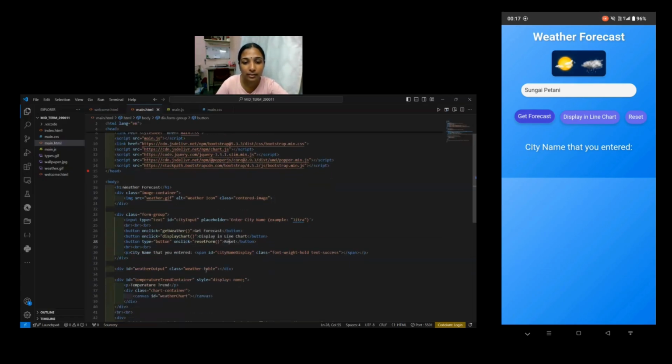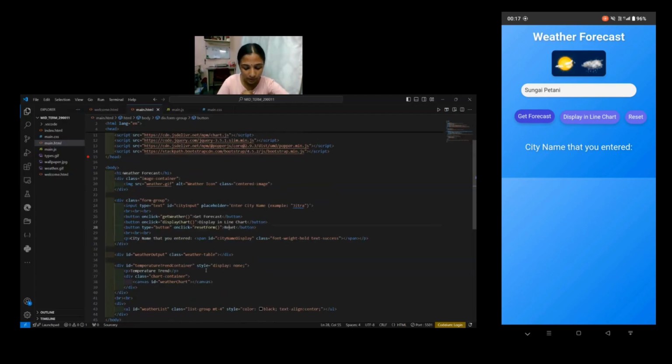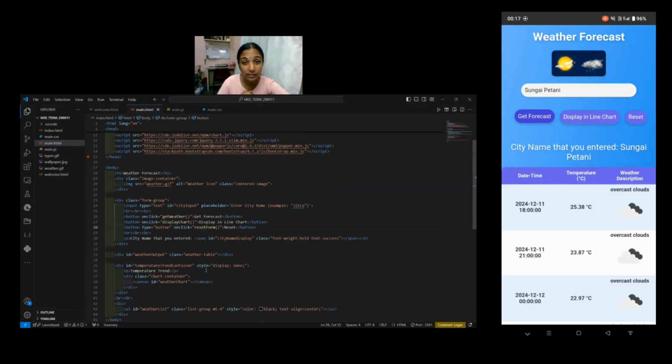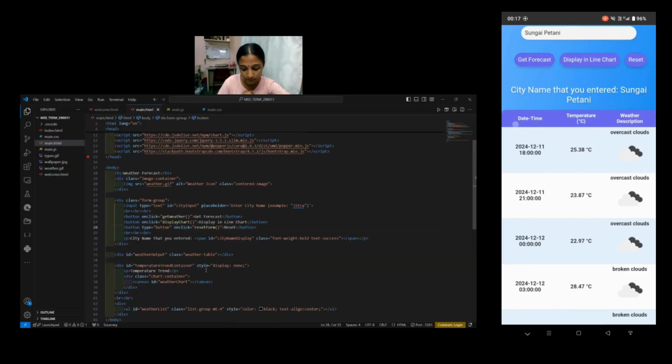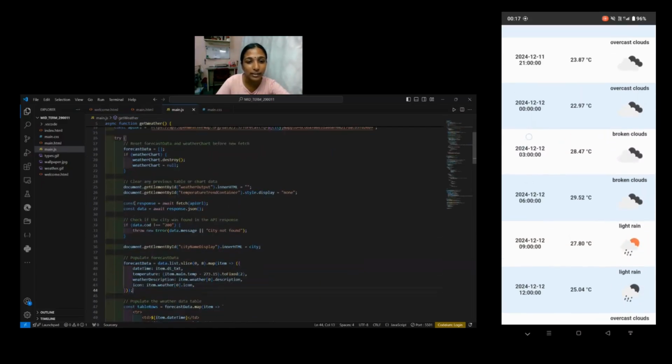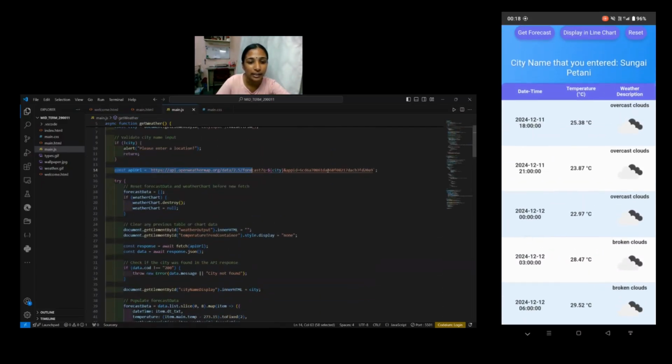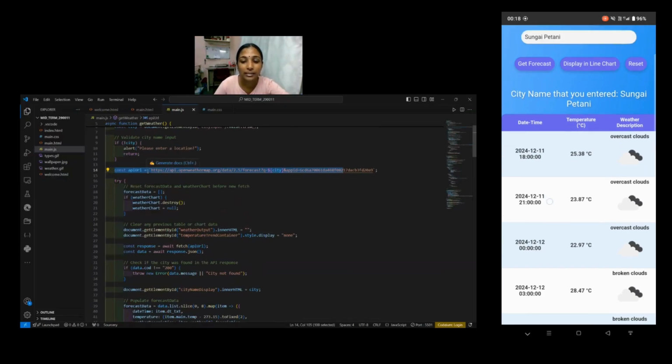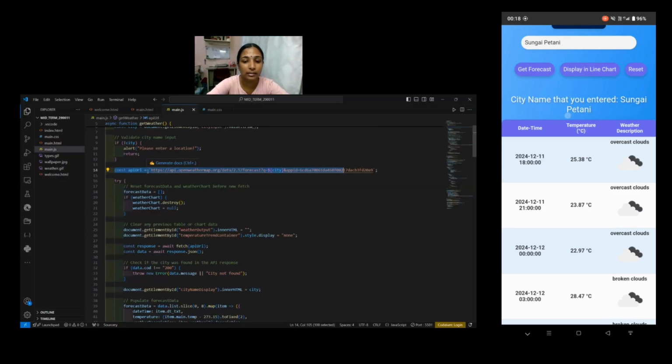The second requirement is JavaScript code for extracting and storing required data, which is date and time, temperature, and also weather condition. This code is in the JavaScript file. First, I highlight this because it is the main thing: an API call which I retrieve from the Open Weather website.